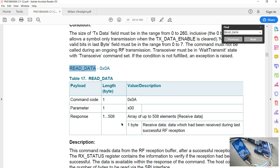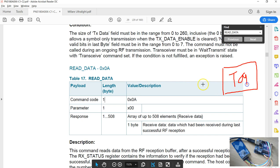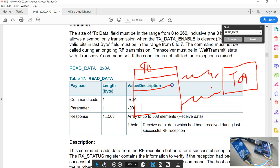The next thing is we will start sending the REQA command. We have seen already the send data command, whose main job is to transmit the data to the tag. The next important command is the read data command, which we use to read any responses you receive from the tag. The way send and receive work is that they all have an internal buffer. Assume this is the tag here, in the electromagnetic field, and this is the PN5180 chip. It has internally a transmit buffer and a receive buffer.